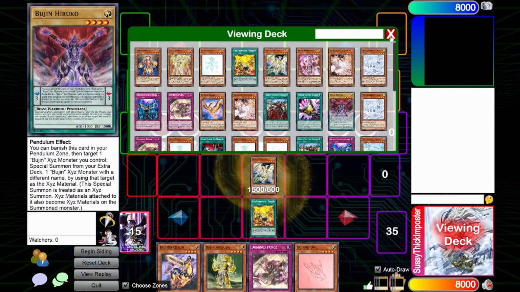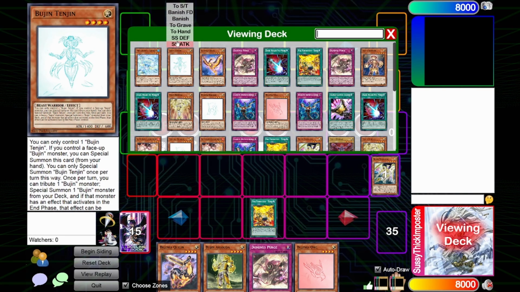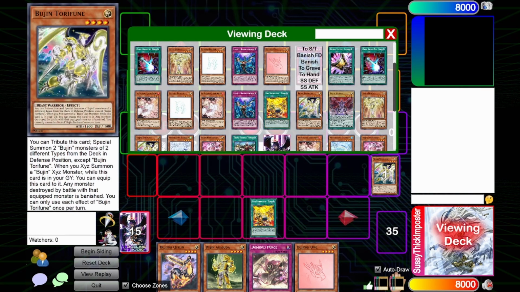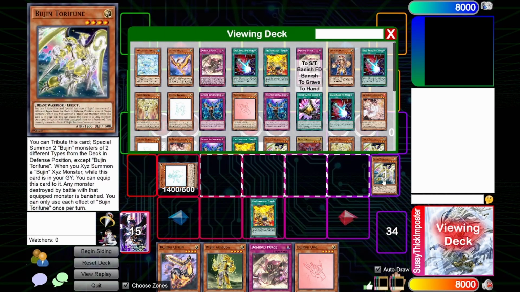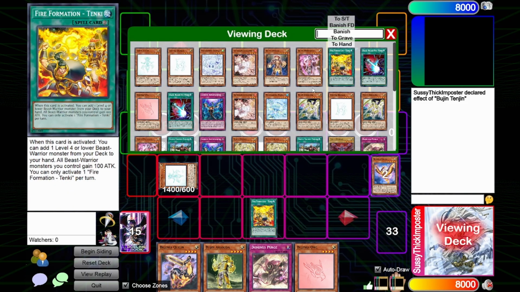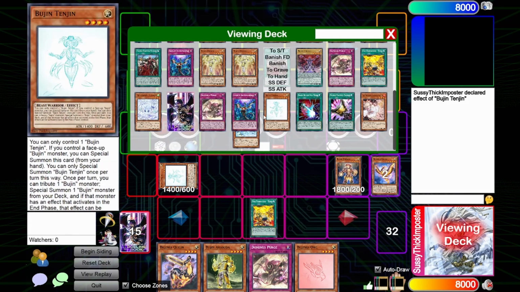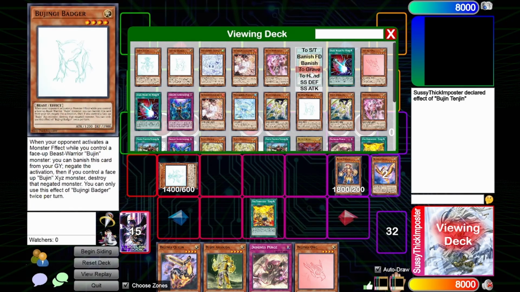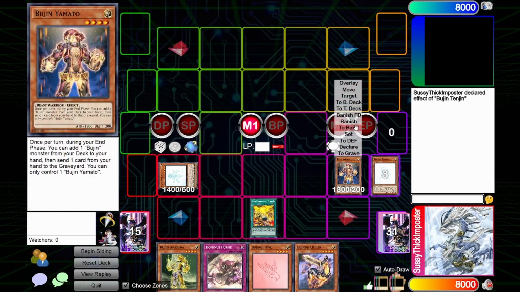We'll go Torafune, normal summon it, tribute it. That allows us to get 2 Bujins with different types from our deck. So we will get Tenjin and Crane. We'll go ahead and activate Tenjin, tribute the Crane, and that will allow us to get Yamato. Yamato's going to activate in the main phase now, because it's really cool, the card I designed and made up myself. We're going to add Badger, then discard Badger.